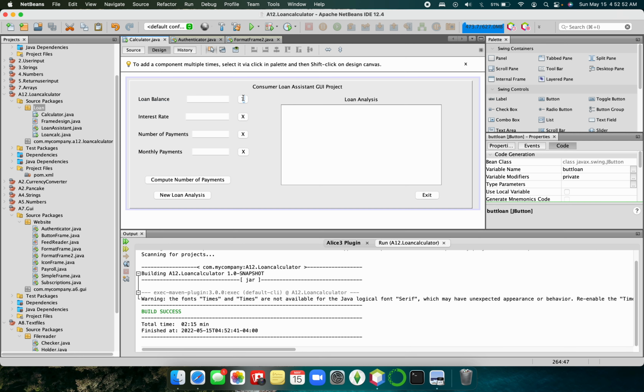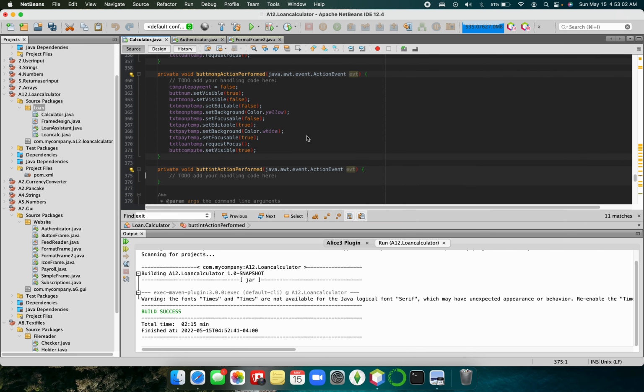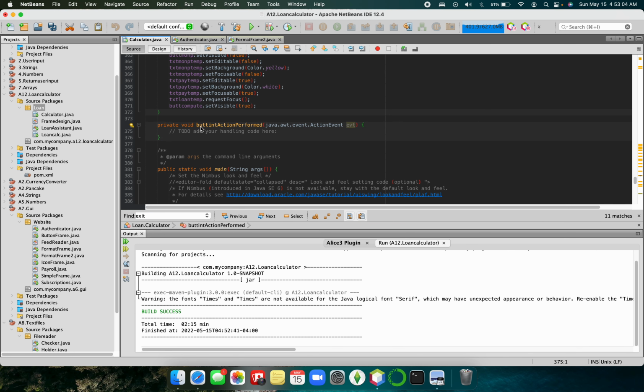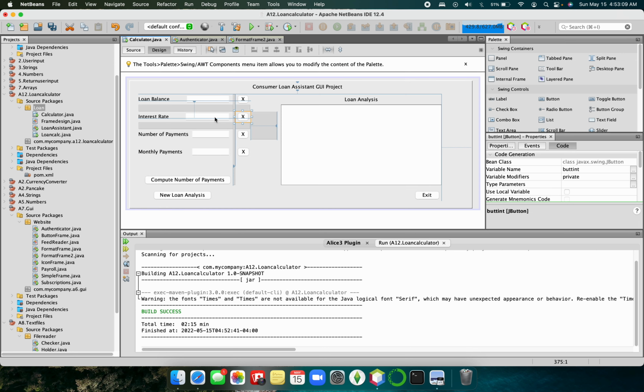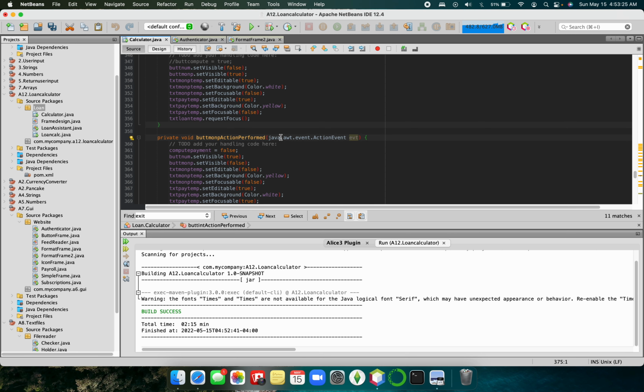let's see, it's going to add a new method. It's going to add for button, integer, action performed. Let's go to design, see what we clicked. We clicked the button for the integer, for the interest. And then we go to source, it's this corresponding method for that. Yeah. And that's the whole project.